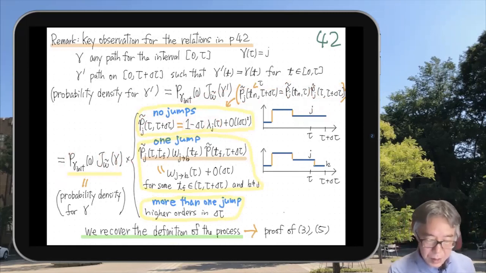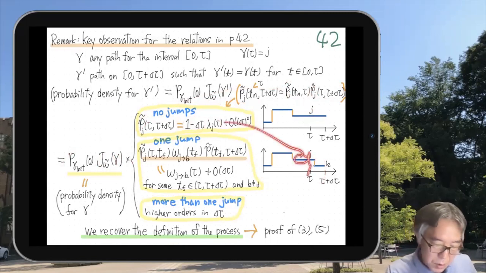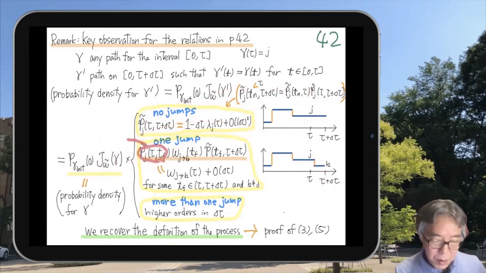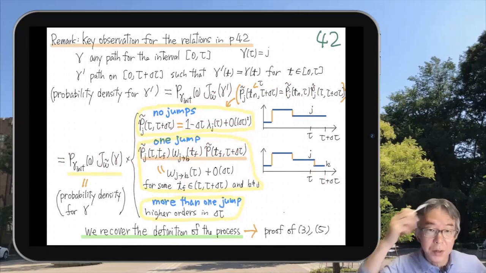That is the case with no jumps. Suppose that there is exactly one jump between tau and tau plus delta tau. Again, we have the staying probability for this time interval, but it can be decomposed into the staying probability of here, which is contained in here, and the remaining staying probability, which is this: from tau to TF, the final jump time, and then the jump rate at this time, and the staying probability from here to here. In the lowest order in delta tau, this is basically 1, and this is basically 1, and you can replace TF by tau. So what you get is this. This is just a rate, and with this rate there is a jump at some TF between tau and tau plus delta tau. So this describes an order delta tau effect because of this time interval.